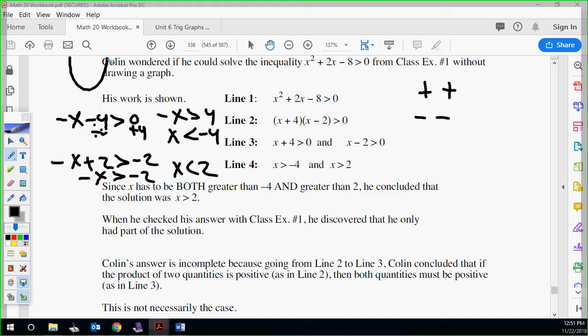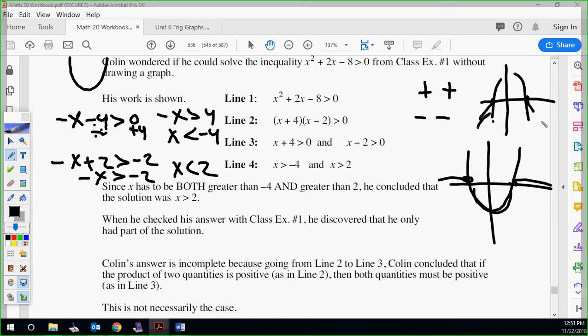Every time you have a parabola that has zeros, you have a positive piece and a negative piece. So that means you're going to have an outside and an inside, even if you flip it, in terms of negative and positive. So what I'm saying is, your answer is either going to be between or outside, no matter what, if you have zeros. So his solution doesn't make any sense.